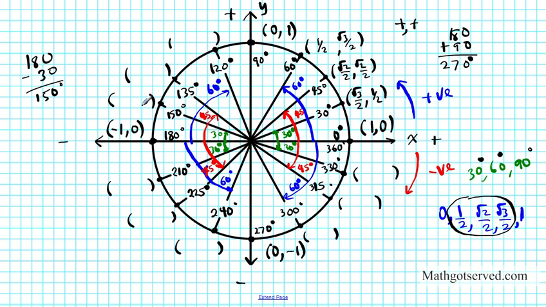Now, let's shift to quadrant 2. Same procedure. Okay? Now, let's start with a 0 on the x, and we're going to go all the way to 1 on the y. Let's forget about the signs first. So 0 to 1, we're going to have 0. What's next in the sequence of numbers? 1/2, root 2 over 2, root 3 over 2, and then 1. And then from 0 to 1 on the y coordinate, we're going to have 0, same pattern, 1/2, root 2 over 2, and root 3 over 2.